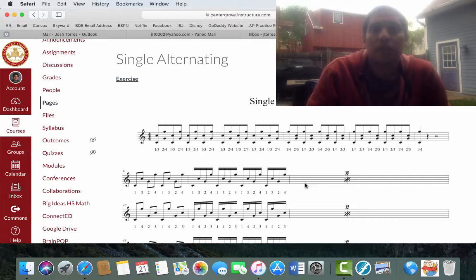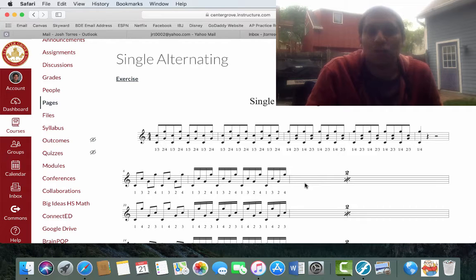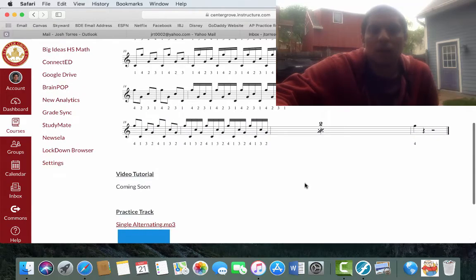All right, the next front ensemble floor exercise we're going to take a look at is the single alternating stroke. So basically, if you think single, one, right, and alternating back and forth between the ones, that is what we have in this stroke, all right? It is a little bit more advanced. We start to deal with some permutations a little bit more.